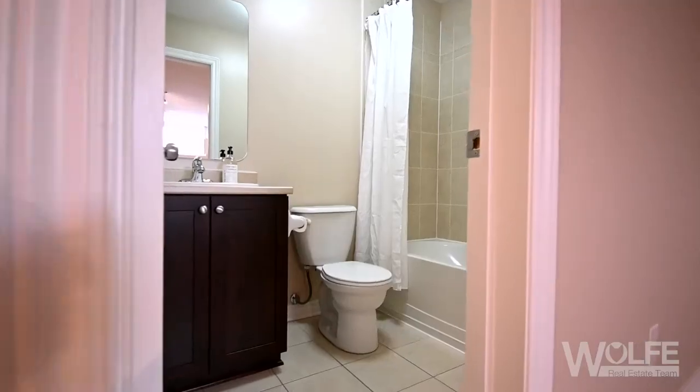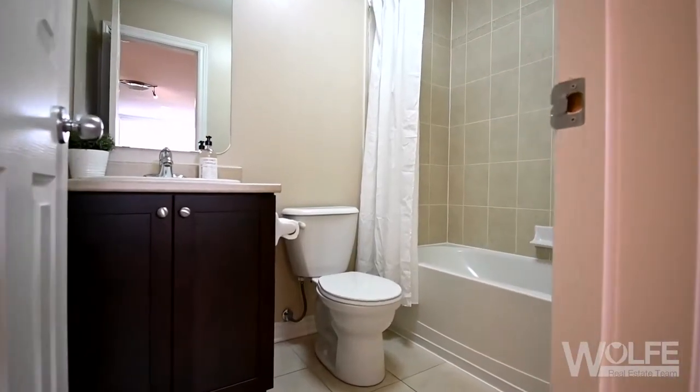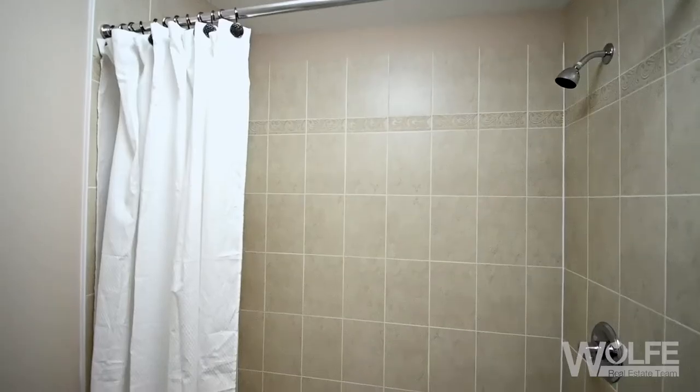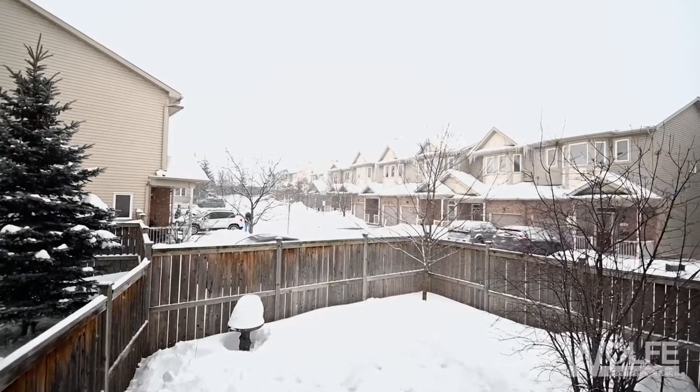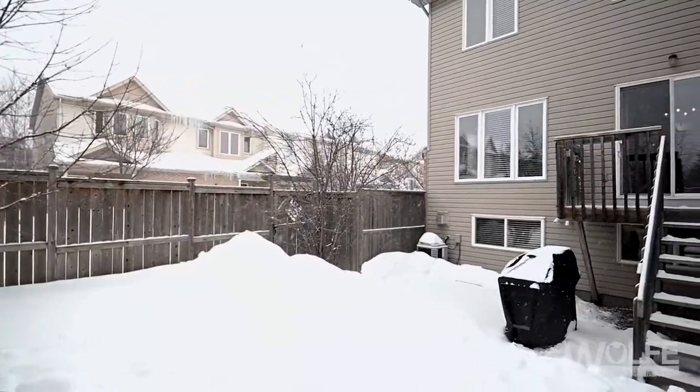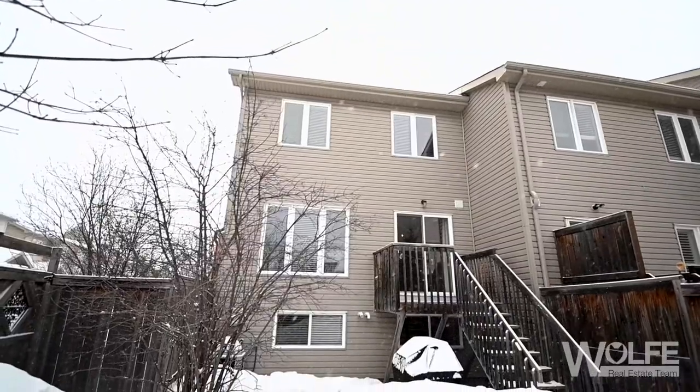Some people like to stop and smell the roses, and others prefer the comfort of breathing in a house that features an enhanced air filtration system with not one, not two, but three filtration stages — including a HEPA filter, UV filter, and antimicrobial exchanger. All that really means is that the air in this house is going to be ridiculously clean.